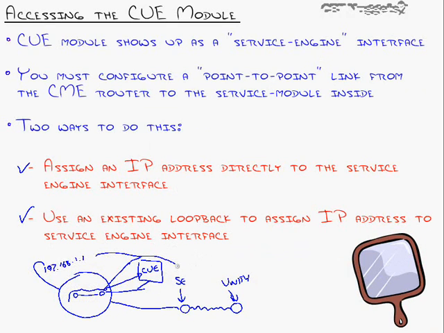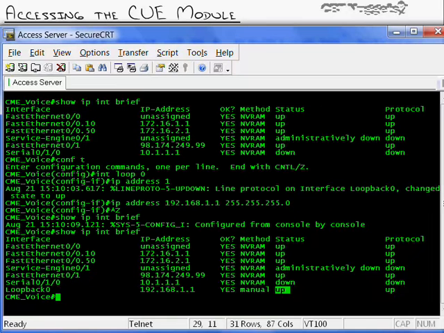You can use the IP unnumbered command. I can go under the service engine and type the command IP unnumbered loopback 0. What that does is allow that service engine to borrow the IP address of the loopback interface, to where it can say, hey, I'll use your IP address. Let me show you, because it looks like it's going to be a duplicate, but it's not.